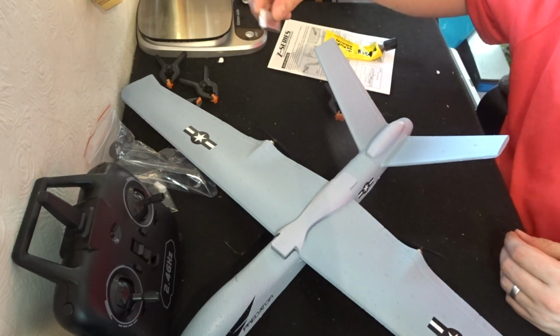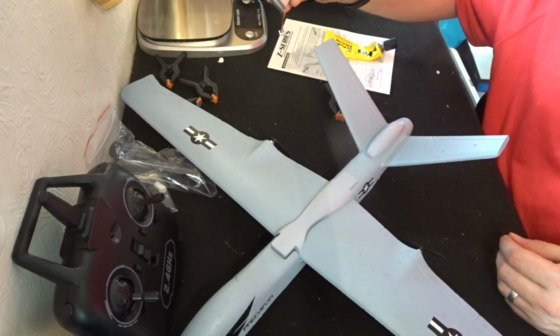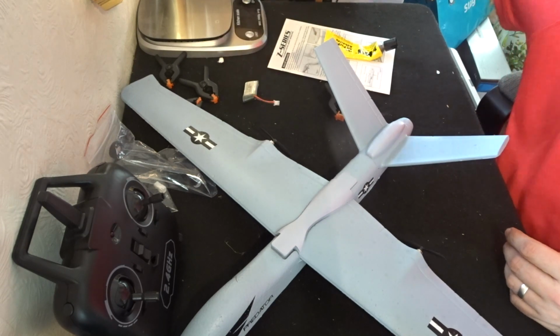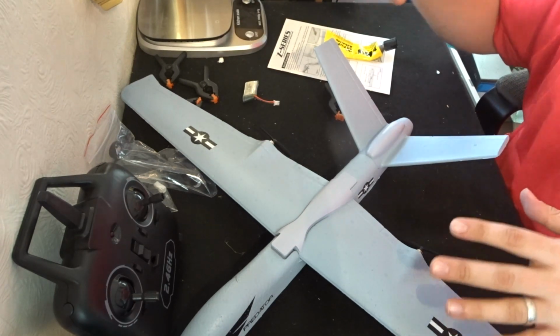Okay, we've got a battery under here, which is a 3.7 volt, 450 milliamp hour. Very, very small form factor. Very, very small battery indeed. That should give you about 10 to 15 minutes of flight.